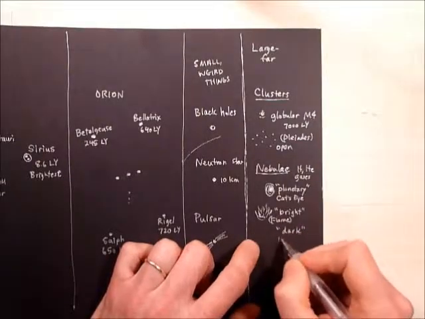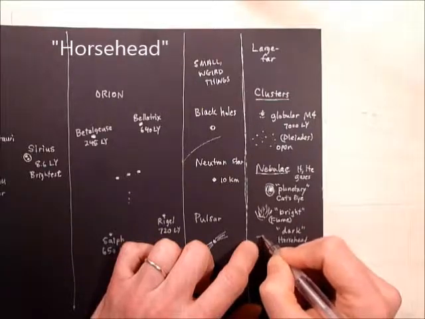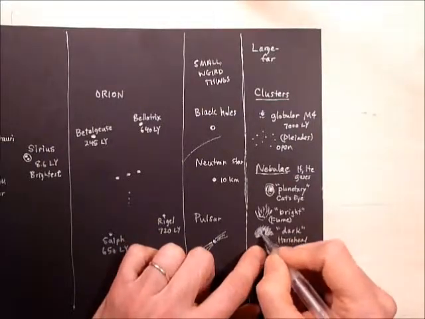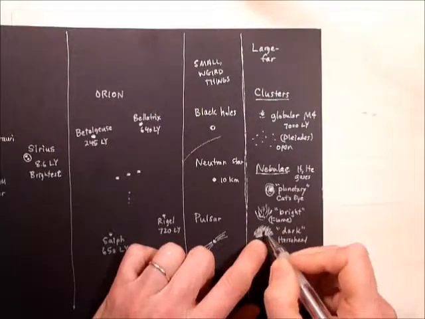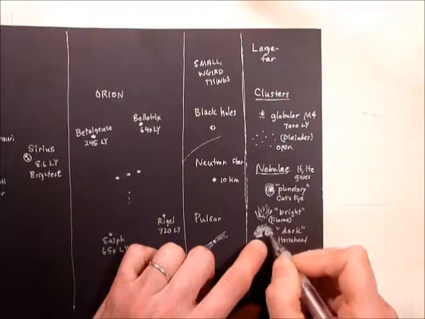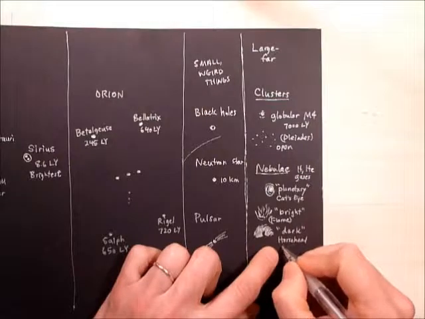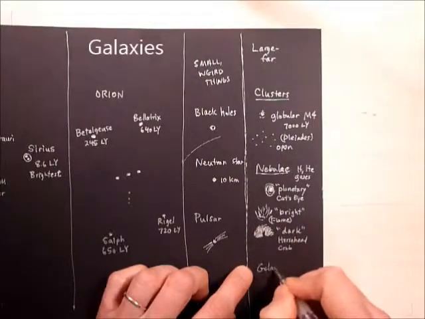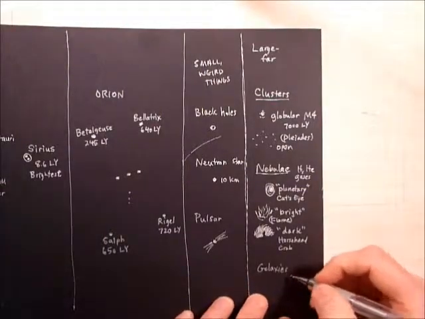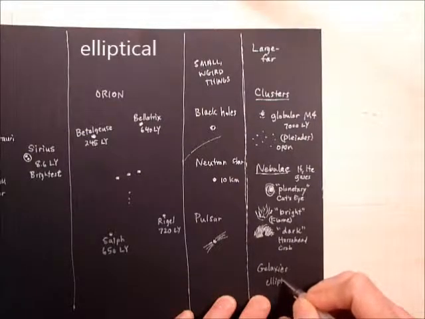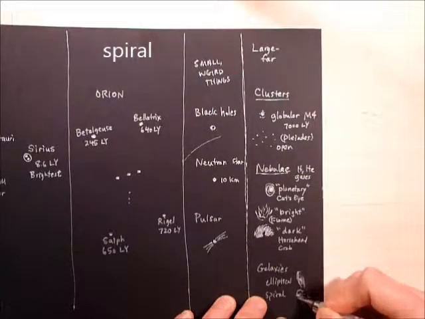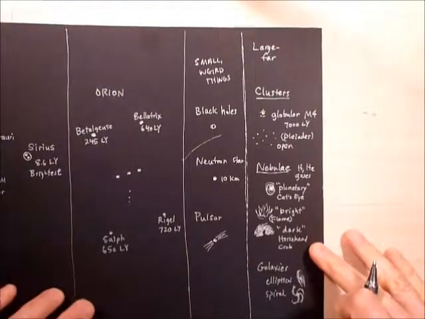Dark nebulae are places, the most famous one here we'll put, it's the horse head. Where you see a dark shape. Horse head kind of looks like this. You see a bunch of bright gas and then there's a dark shape in the middle. And the dark shape is like a cloud of gas that is blocking the light from this other gas. And so you get kind of a silhouette. The Horse Head Nebula and I believe maybe the Crab Nebula is also in this category. So you've got planetary, bright and dark nebula. And the last thing is the galaxies. Which are just huge groups of stars, billions of stars. And you have elliptical. And you have spiral. With some arms coming off. And then you can have clusters of galaxies and things like that. But that's a pretty good summary of what's out there.